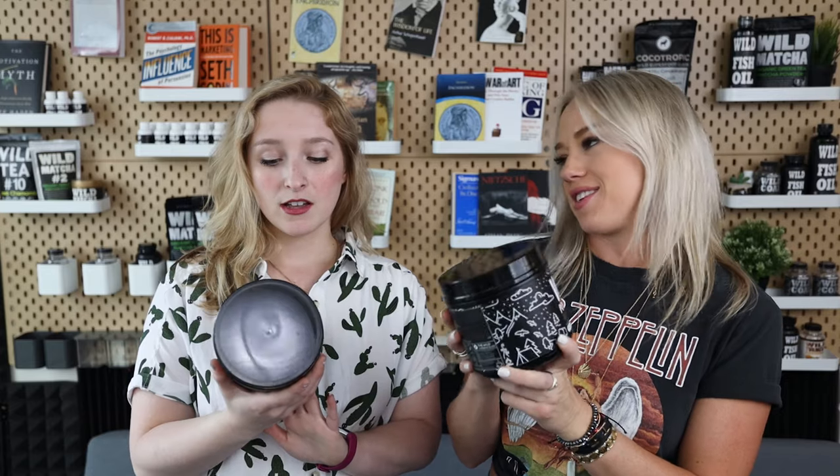Marci, what do you think of this? So I'm very excited — call me basic — but I actually love everything that is pumpkin spice flavored. So I am so excited for this, and we actually just got to try it and it is amazing. It tastes just like a pumpkin spice latte from Starbucks, but without all the junk in it.